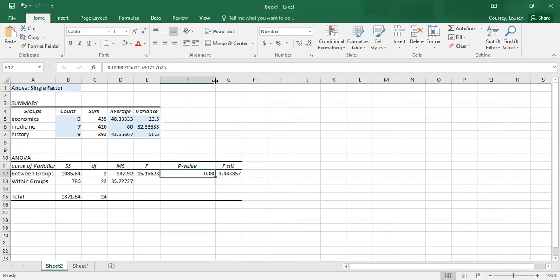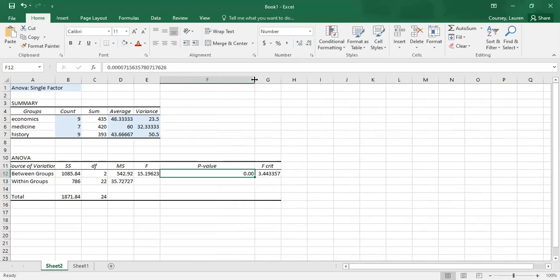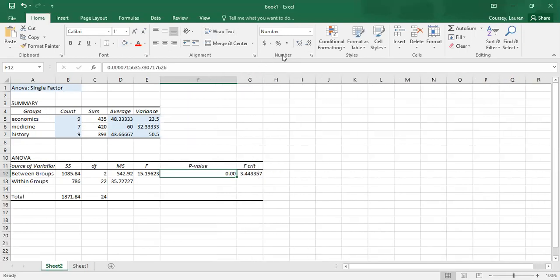So if I click number and it's giving me 0, 0, 0, right? So our p-value is less than 0.05. It's actually less than 0.001. So we have a significant difference between our group means for our majors.